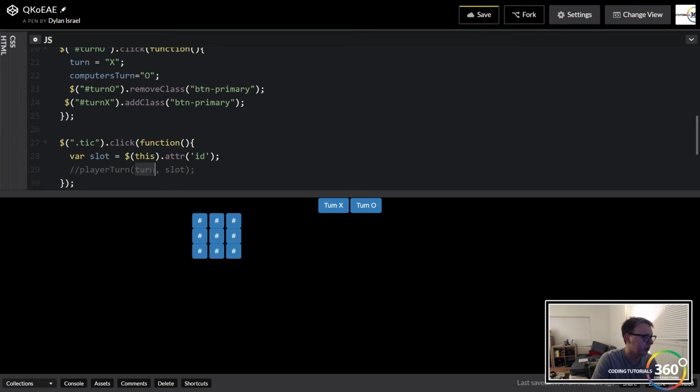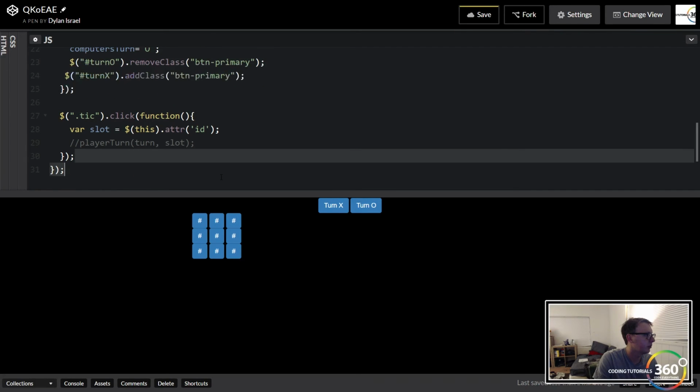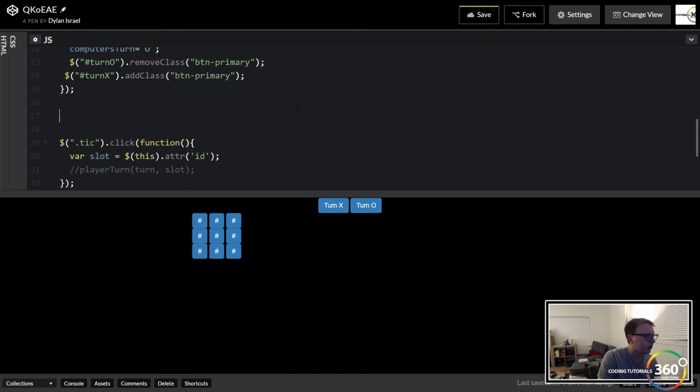So this is going to be our X or O, and this is going to be the location. Before we do anything else, we'll go ahead and define player turn at this point so that we can see it working in action. So we're going to create a function called player turn that's going to take in parameters that we call turn and ID.